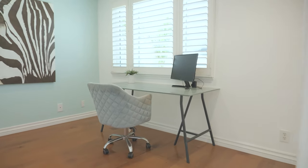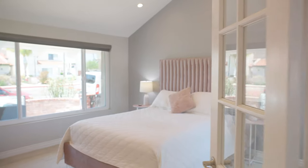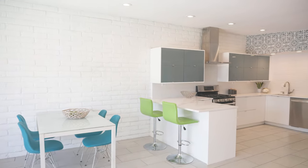This home has three bedrooms and two bathrooms, including a separate primary suite located in its own wing of the house. I personally love when the floor plan is split like that. Whether you need a bedroom or an office, this is a flexible floor plan with so many options.